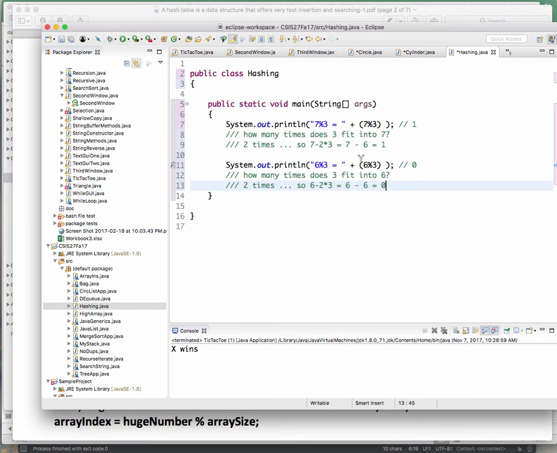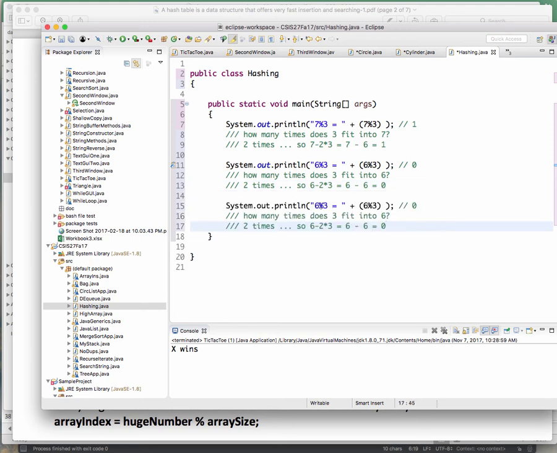That's how we get the 0. Let's do 5 modulus 3. How many times does 3 fit into 5? 1 time. So 5 minus 1 times 3 is 5 minus 3, which is 2.